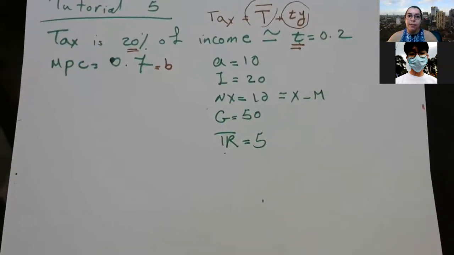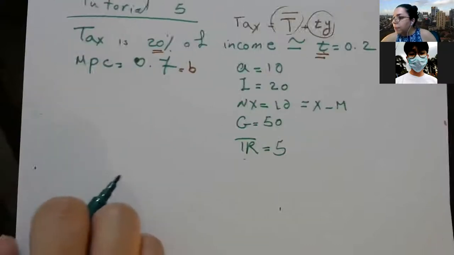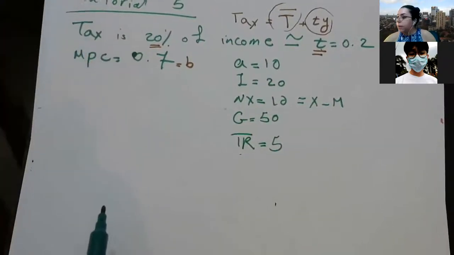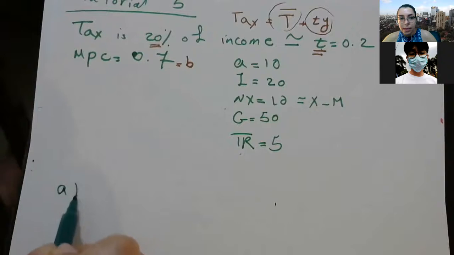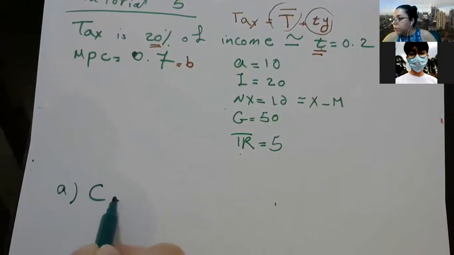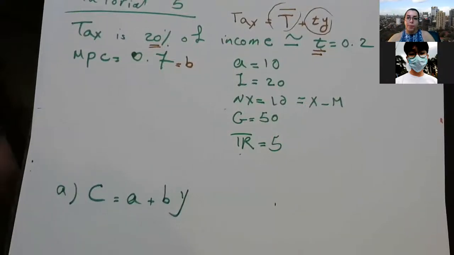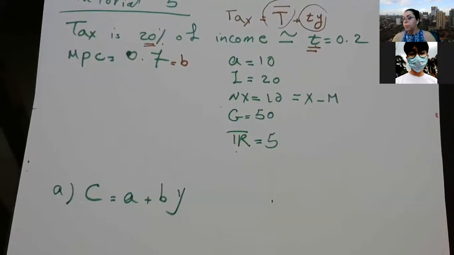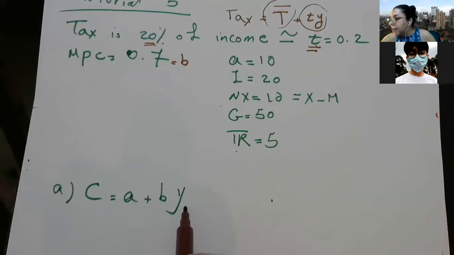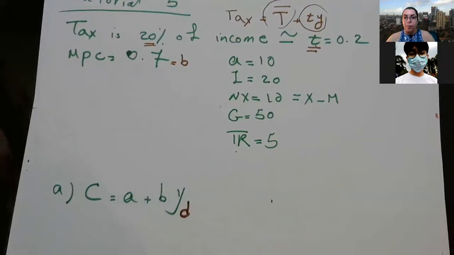Based on these given factors, now we want to calculate first. It is asking us to calculate the consumption function. Do remember that for the consumption function, when we were talking about the closed economy, the consumption function was C = A + bY. That is for a closed economy. But once we are talking about an open economy, which in your exam you will most probably receive, instead of Y we are going to have YD, meaning disposable income.